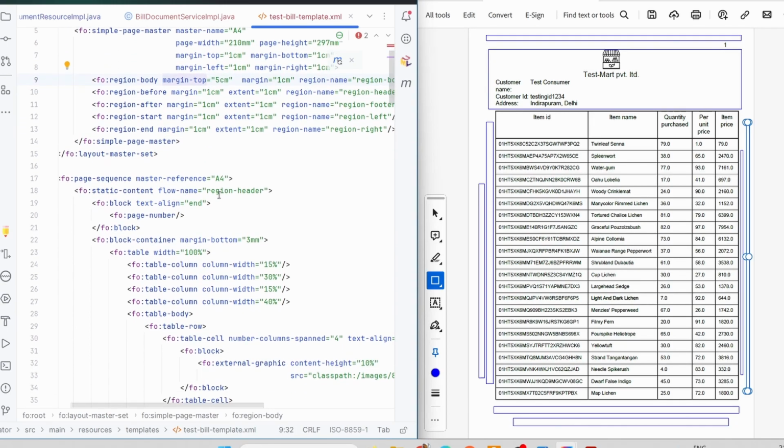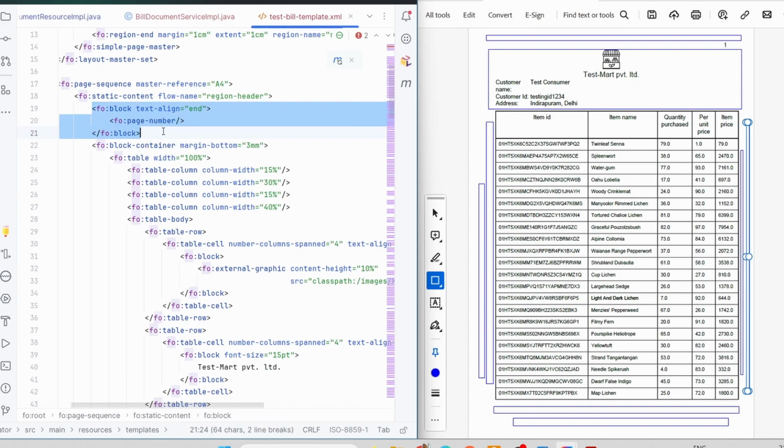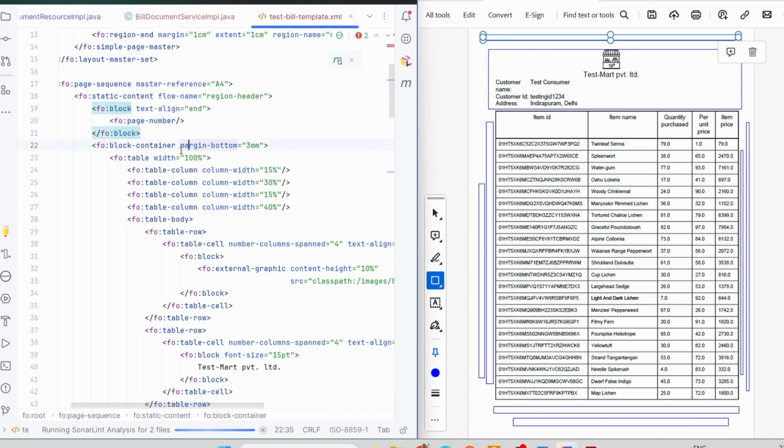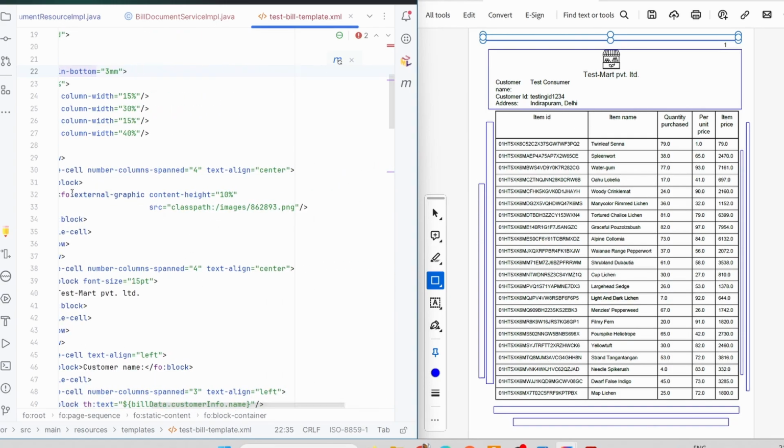Similarly, all these things are there, and then we have this header part where we have defined our page number, which you can see as this, and then we have customer name, some metadata of that report, like the image. We are also putting in the image from class path, which you can see as a dmart emote, or any other mart which you can place as a customization.